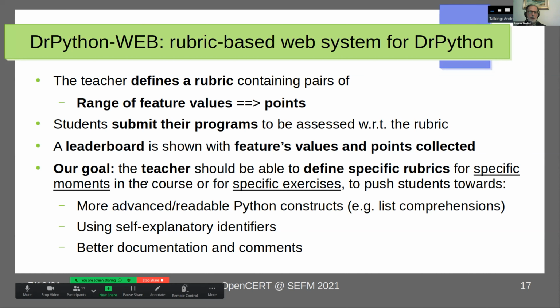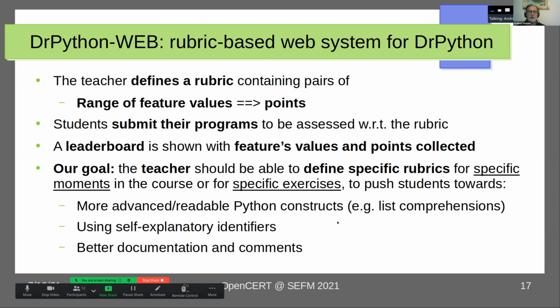So we want the teacher to be able to define a specific rubric because, for example, suppose that you have not yet explained how to use exceptions in a Python program, then it's not reasonable to give an award to students that are using them, because this would be unfair to the students that are still learning, while the more experienced ones will get points.